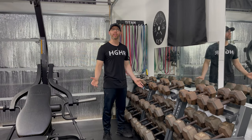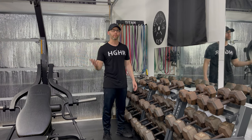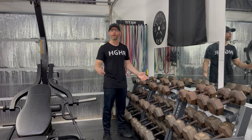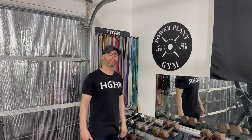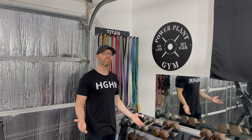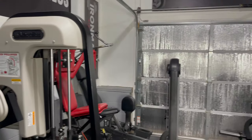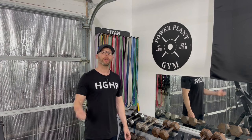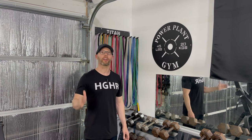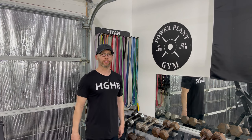My fixed set of dumbbells going to 105 pounds is one of my most prized possessions. My dad is borrowing the Truelaps and the Snoads — he loves them both, and it seemed like the right thing to do since he let me have these. He has two different places where he trains, his house and his office, and now he has a set of dumbbells in both places. This garage gym is called the Power Plant Gym. My wife gave me this sign, and I named it the Power Plant Gym for two reasons: my love for Powertech products, and a more personal reason — when we first met, she was working at a power plant, and many of our first dates were there. We played softball, basketball, and lifted weights in her very nice gym stocked with Hammer Strength equipment, so if I ever become famous, that might be a trivia question.